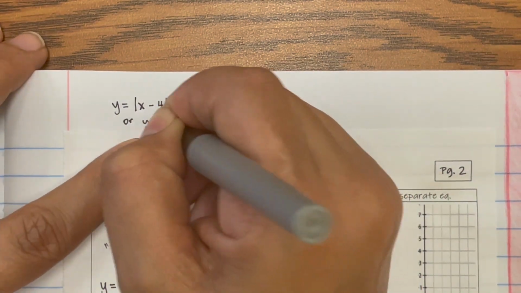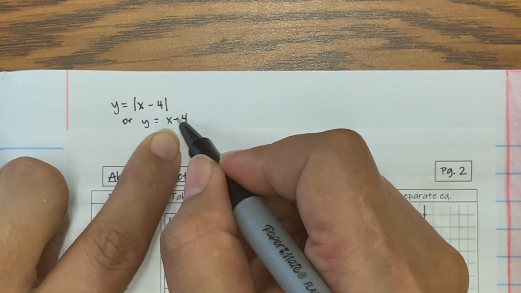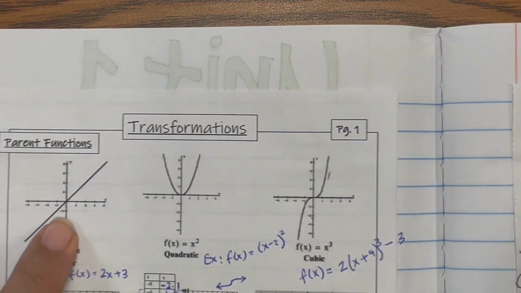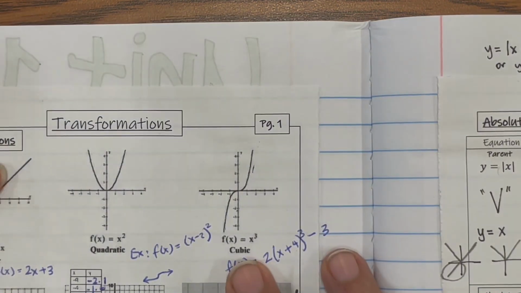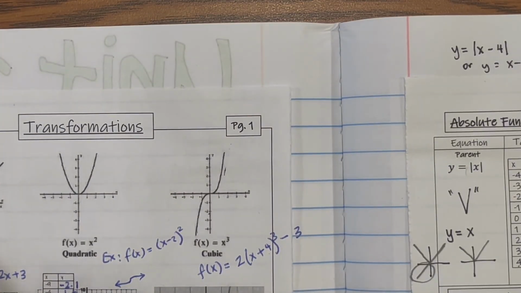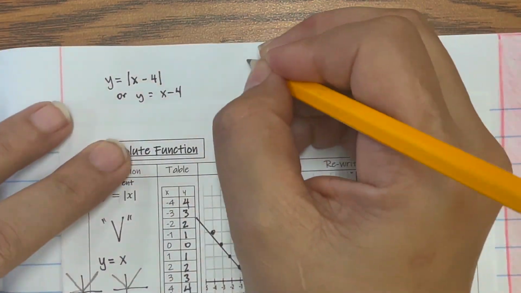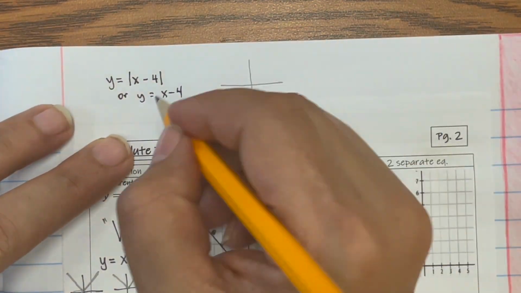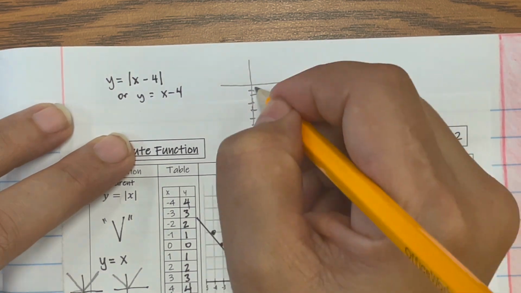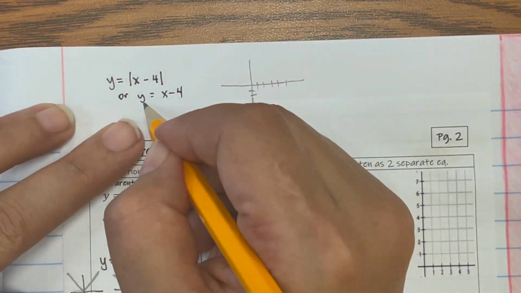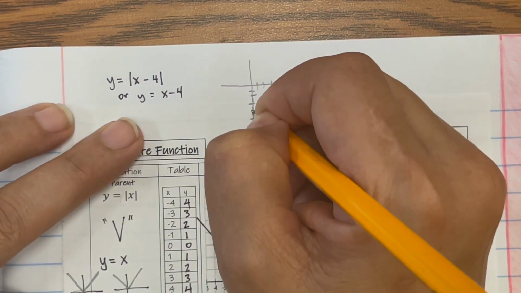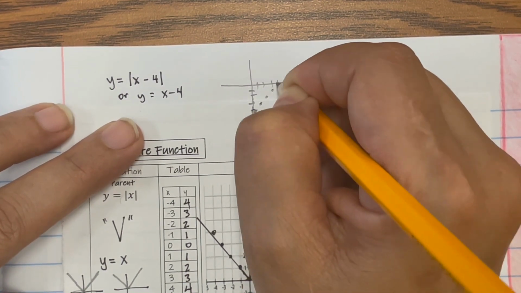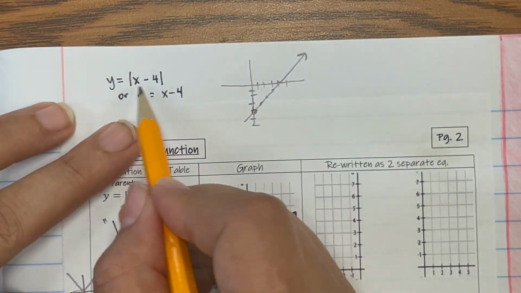Or you can think of it as a line, y equals x minus 4, and this is 4 values down because it's outside. So you can take the line, the parent graph like what we have, and then move it down 4, or you can take the absolute value and move it right 4. All right, so I'm just going to rough sketch it, and yes, go ahead and copy this down. We can also start with the equation of a line, which we can see intersects at -4 and has a slope of +1, right 1.